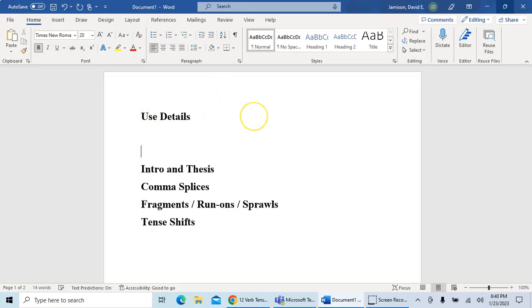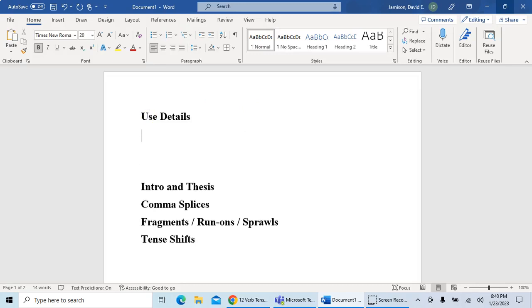So first of all, one thing that I think almost everyone needed to work on was using more detail. And this will definitely come up in the literacy narratives that you write in the future, but details are your friends. In all the papers that we're going to write, you're going to want to explain things in as much detail as you can, because it will make your papers easier to write. It'll take up more space, but it will also make them better. It'll make them easier to read and easier to understand.